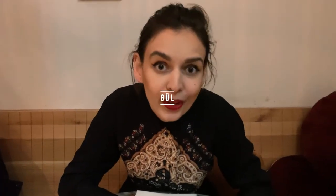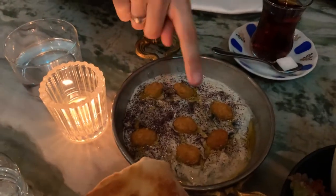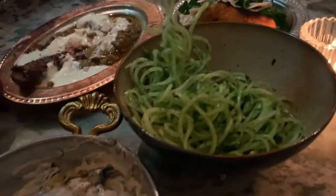So guys, we are now at a new restaurant here in Zurich. It's a super cool modern Turkish restaurant. We have some chia küfte, yogurt and spinach, and this is the bread which looks super nice. And of course we have the Turkish pizza. We ordered this and we are not sure what this is!